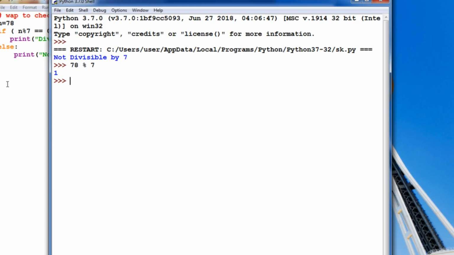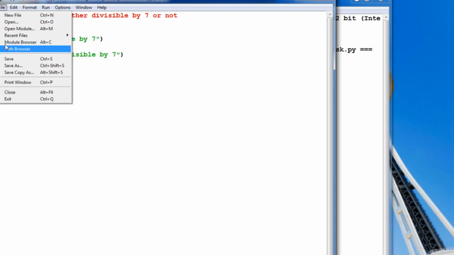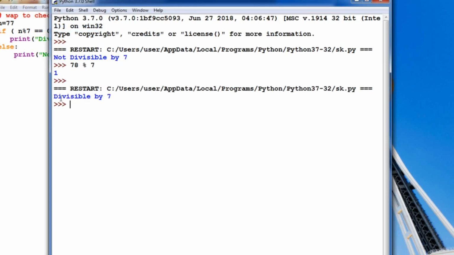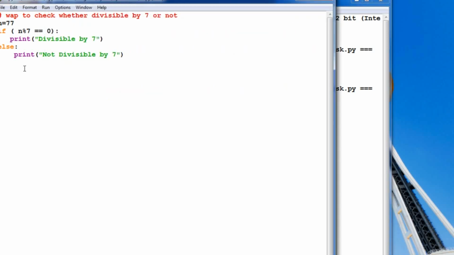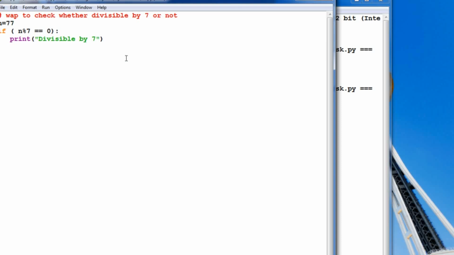Now, let us go back to this window and put 77 and check whether it is divisible by 7 or not. Again, save it and then run. It is now divisible by 7. I hope you have understood this if-else part. Now, for every if statement, it is not compulsory to give the else part. Else is optional. You may use it, or may not.